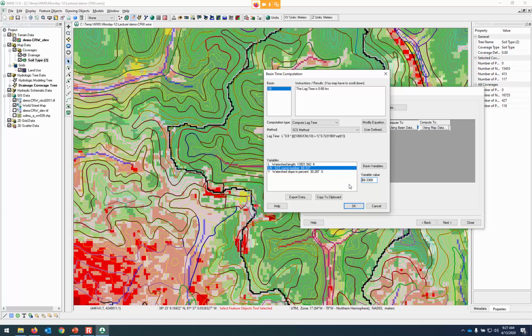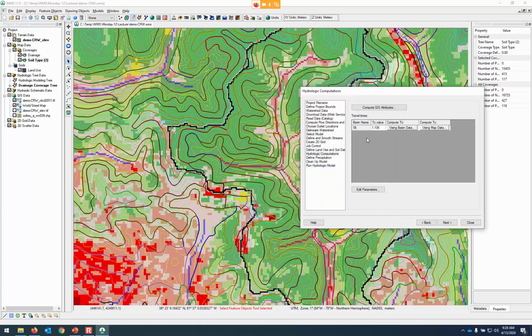take the 68.3 that had calculated and say, well, because of my engineering judgment and I know that there's been additional development in this watershed since 2011, maybe I want to take the curve number from 68 down to 65. You can overwrite and calculate the lag time based on an adjusted value. It doesn't have to be on what was automatically calculated, but I'll leave it with these defaults. Click OK, and so it looks like the time of concentration that's based on the lag time, 1.106 hours. All right, click Next.